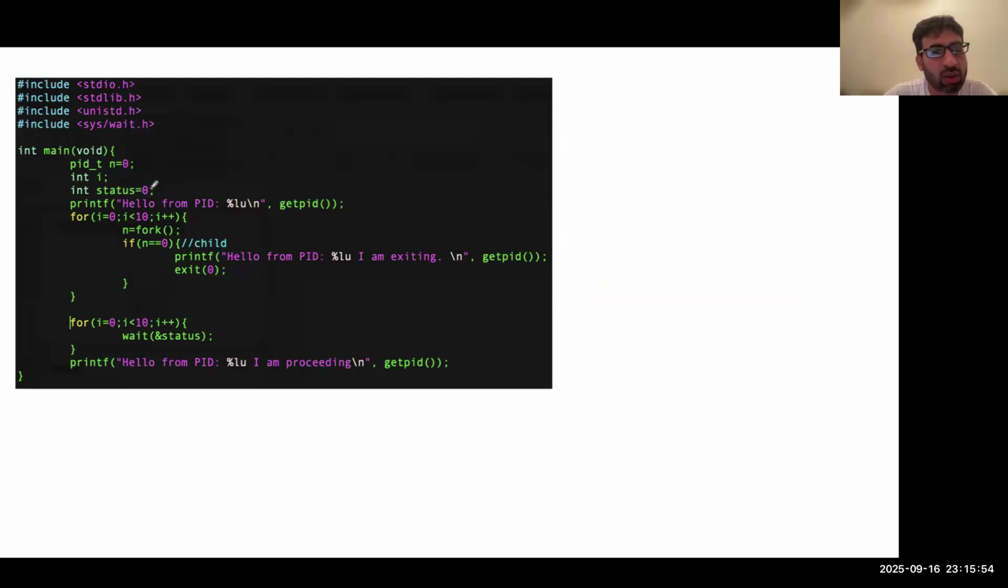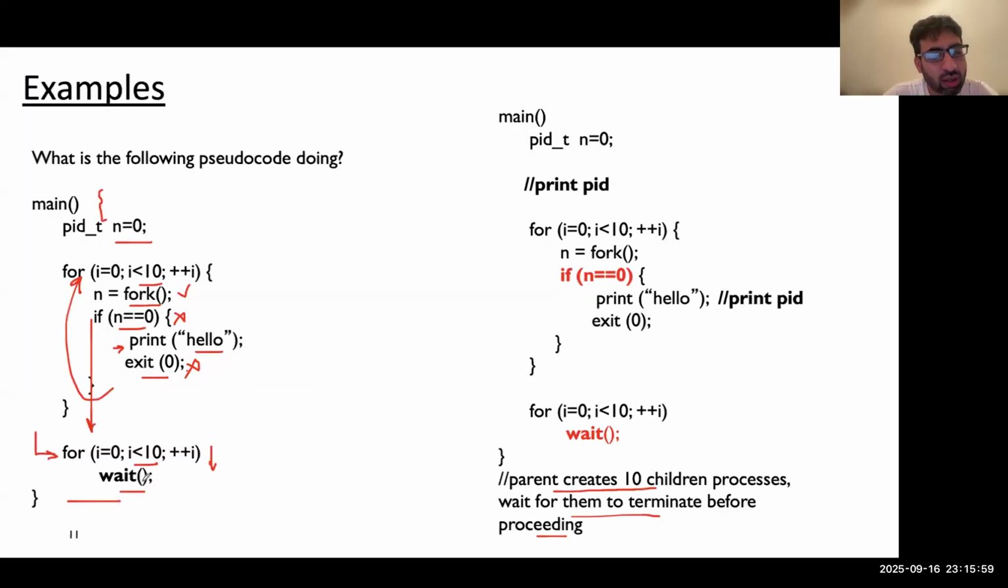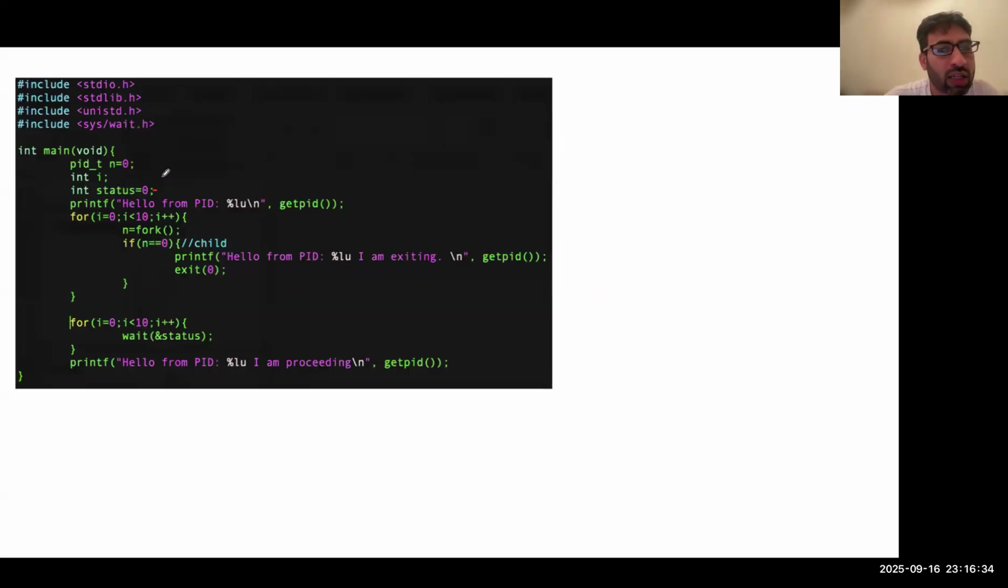Everything is initially the same, and n is equal to 0, status is equal to 0. Status is what we use when we call the wait system call here. We can pass it the address of a variable, and in that address, the child process which terminates can save its exit status. So by using that memory location, it can tell the parent, okay, I'm exiting, and while I'm exiting, I'm setting my exit status. For example, whether it is zero, whether there is an error, whether this is a normal termination, or whether I'm aborted. That kind of information. So that's why we are defining this status.